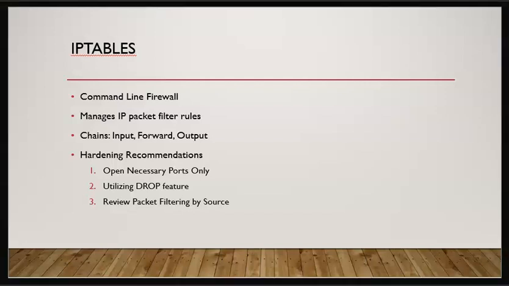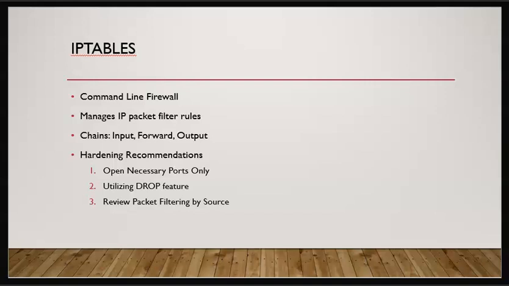Some of the types of chains I found were input, forward, and output. The input chain will handle the incoming traffic, and it'll match the attempt to a rule within your input chain based on the IP address and port. The forward chain is used to forward traffic that isn't intended for your device. It's intended for another host, and your IP tables will forward that traffic over to that other host. And then the output chain is for outgoing traffic, and it'll reference the output chain rules, and based on the connection type and where you'll be connecting, you'll either be allowed or denied.